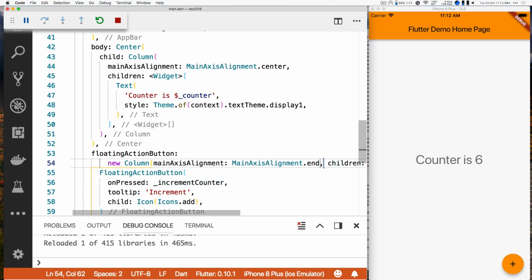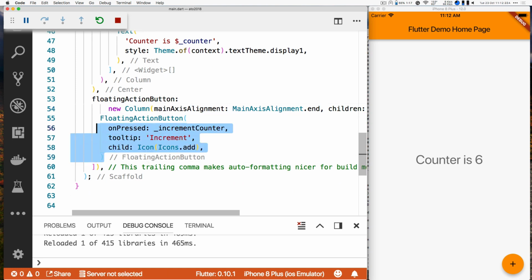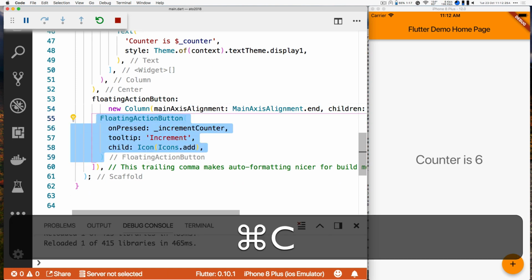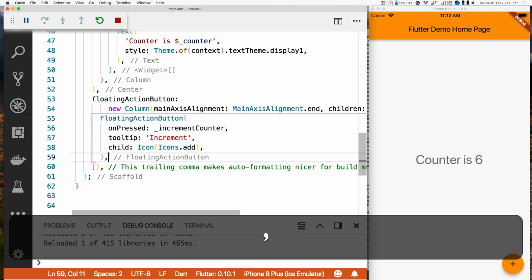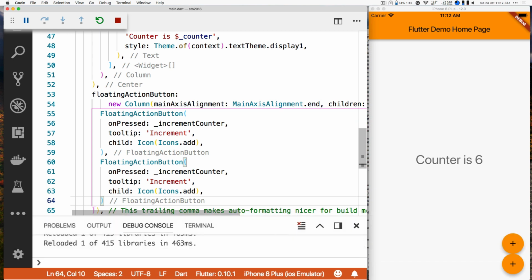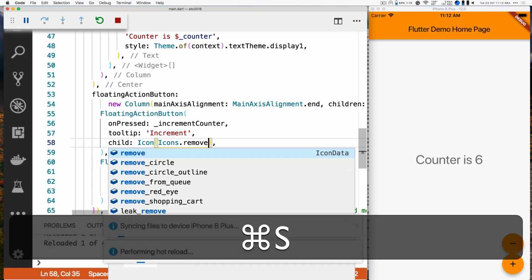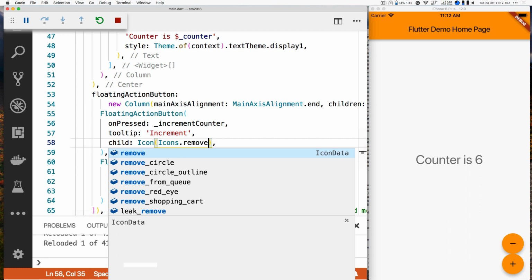So, yes, this is a little crazy. But you saw how quickly I was able to change structure again, and it just changed. So I want to take another FAB and copy it, and that probably means I'm going to have to put a comma in here. I'm going to save it again. Okay, now I've got two plus buttons, because I want to get a minus button. I'm trying to get to a minus button. Okay, well, first let's change the icon on this to remove. Save. Okay, the icon's right, but the operation is still wrong.